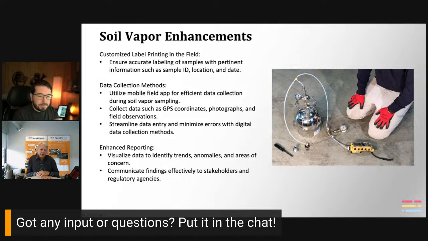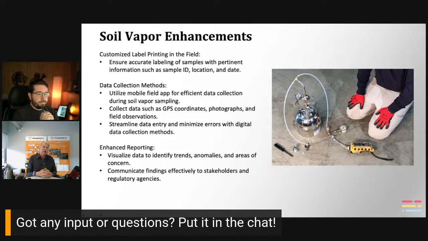Yeah. So soil vapor sampling has some unique requirements. Typically on a low flow sampling or a grab sample, you just have one time stamp, right? With soil vapor, you're going to have a start and a stop with a time period. They don't seem like big changes, but from a software perspective, it does require some customization. So when you pick soil vapor sampling, it's now going to have those custom fields that you'll be able to fill out on the app. Those will be printed on the labels when you hit the start time, and then when you hit the stop time, it's going to print those start and stop times right on the label for you.